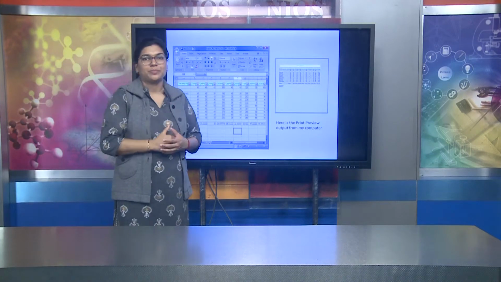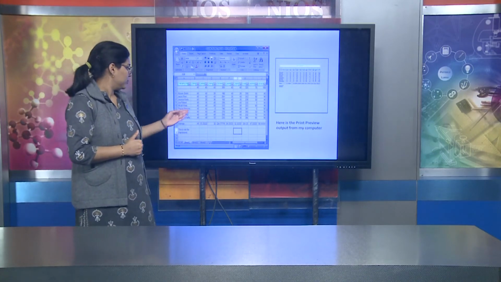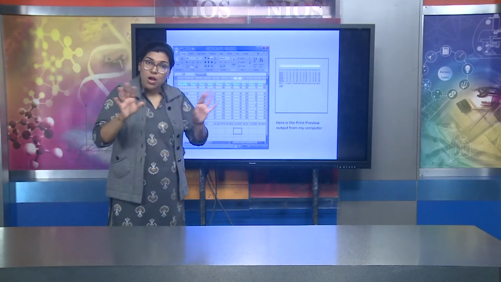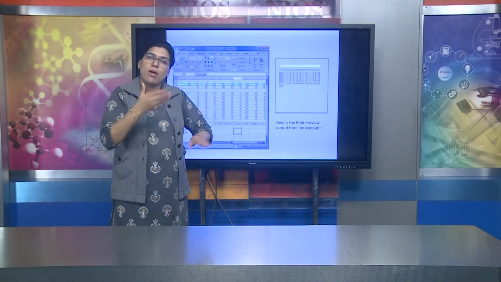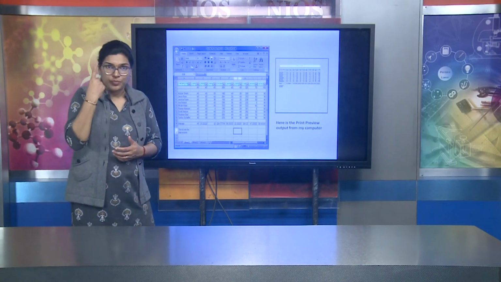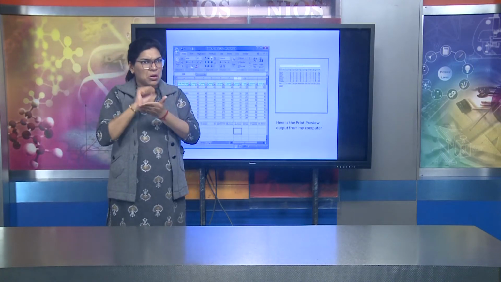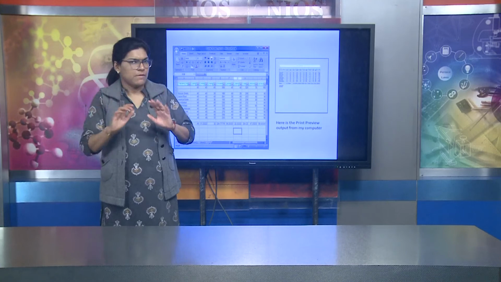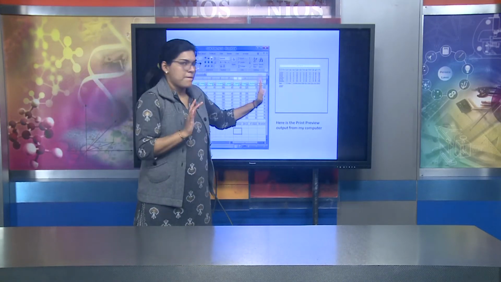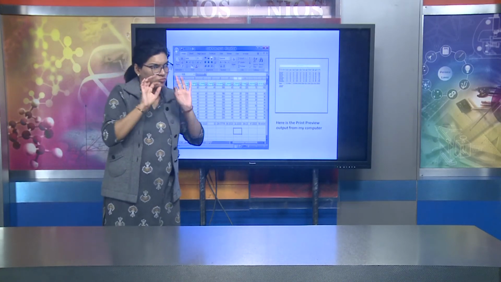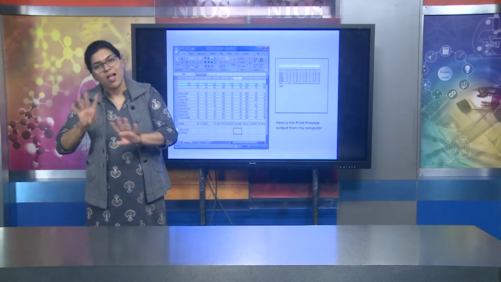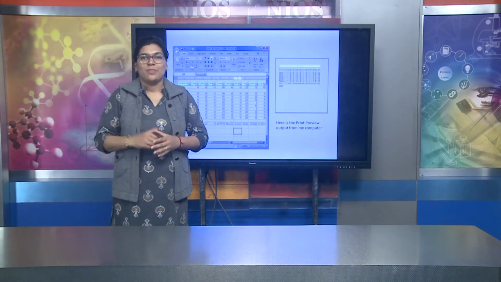For example, if you have chosen this, it will get colorful, and here you can see the preview also of whatever you have done. You will see it and you will get an idea, but when you want to print, you can easily see the preview and it will come out exactly the same way.